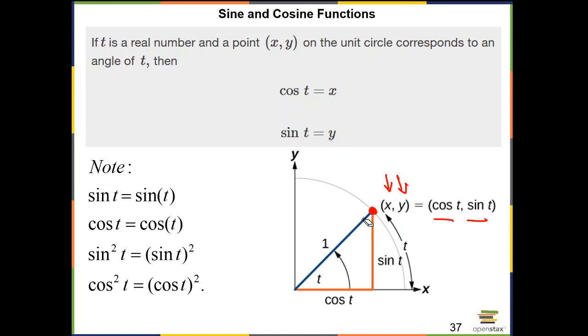Now, right away, let me talk about this notation, that when we write sine squared t, by that we mean what? We mean take the sine of t, the ratio, and then square it. Same is true for any ratio. If you see this notation, this means the ratio to the second power. Also, you notice here that this is a right triangle here. So sine squared plus cosine squared has to be 1.